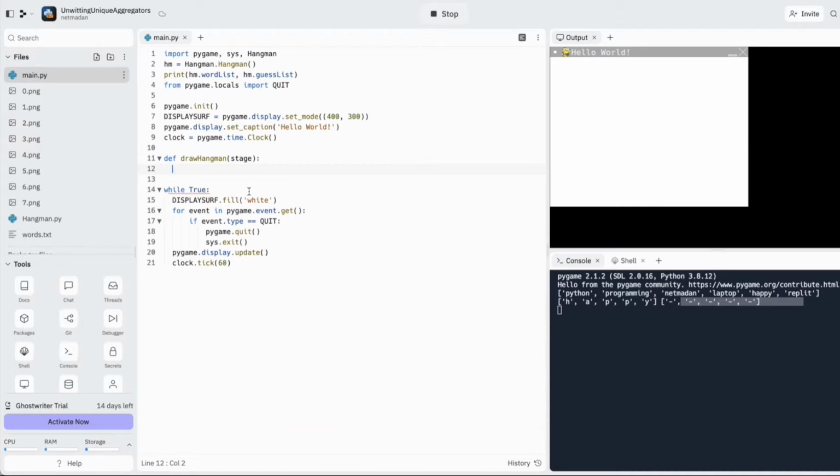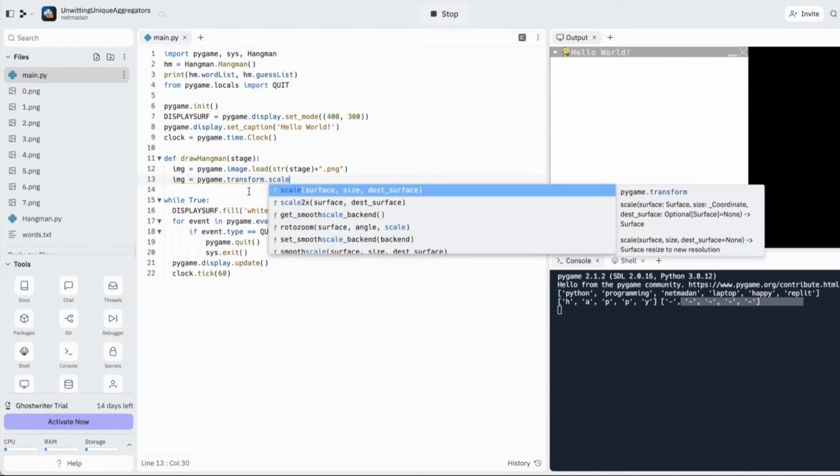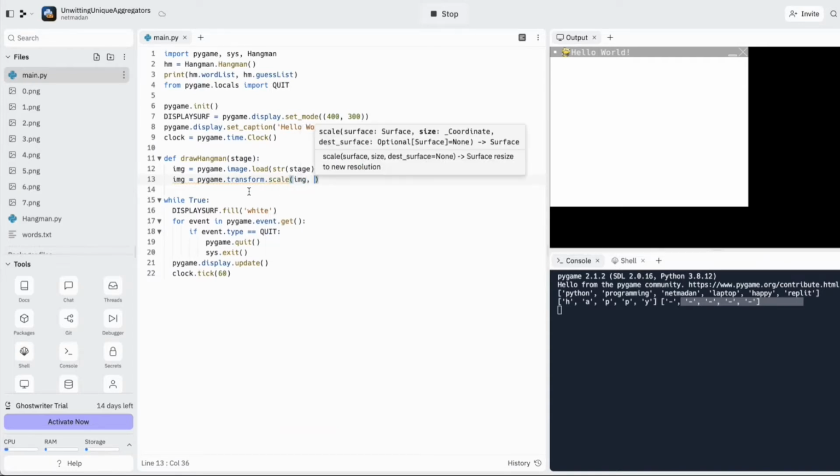So let's make the image variable and do pygame.image.load. It'll be the str version of the input parameter stage plus .png, and let's also transform the image to fit into our window.